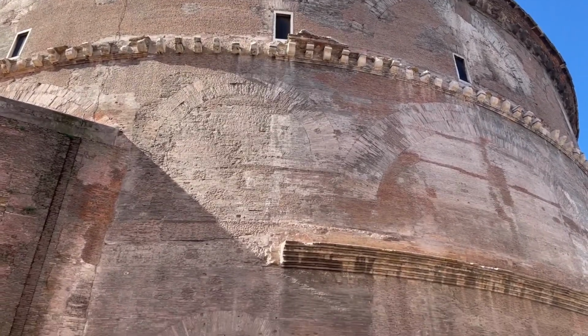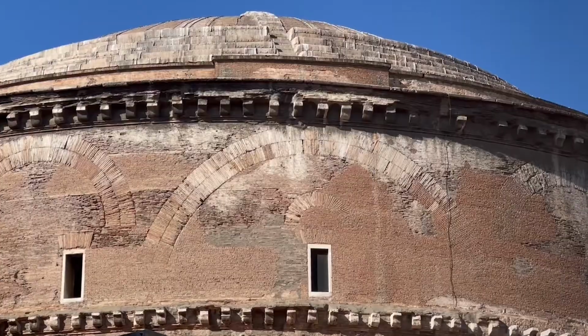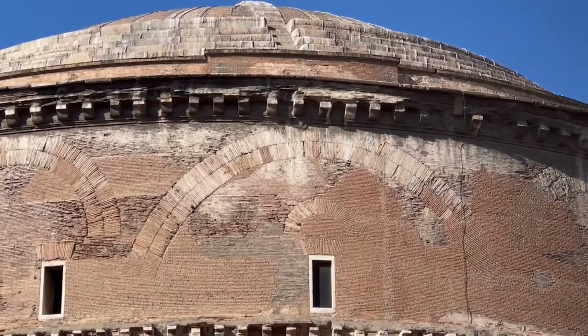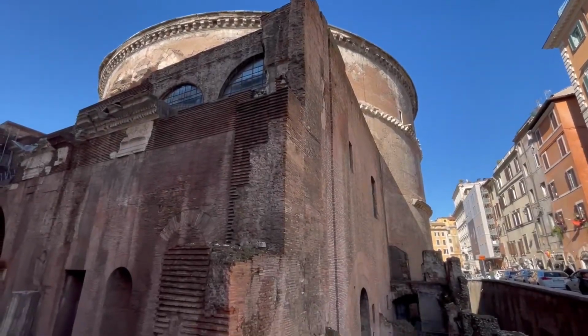And then you're also going to use the displacement of pressure in the arches that you see around the brick walls. When you walk around the Pantheon, you see a lot of arches inside the brick. Some are single arch, some are double, and some are even triple. They're all meant to take off pressure, and they're also not meant to be visible. Originally, the entire Pantheon's walls were covered in marble.